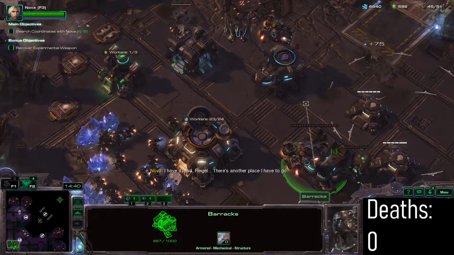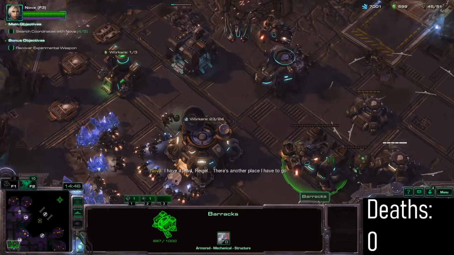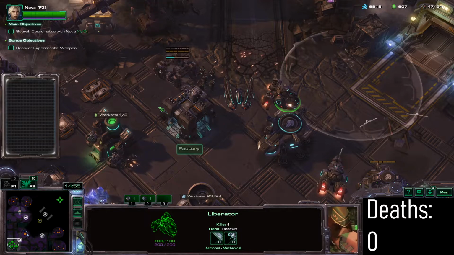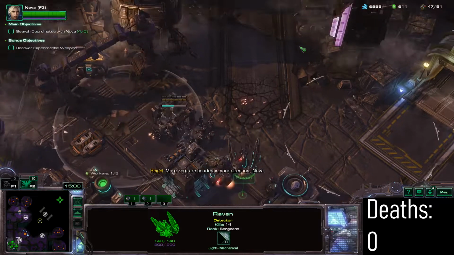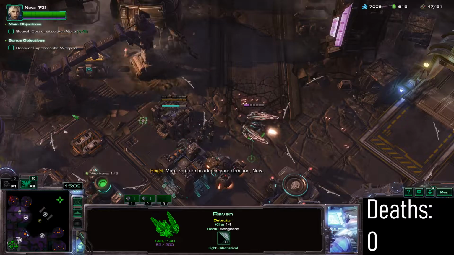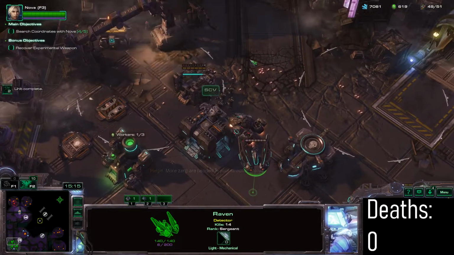Pick those last two. I have a lead rifle. So I'm gonna go salvage bunker, build one there. Bring those over. Put those in there. Put the Liberator there. And put this one there.